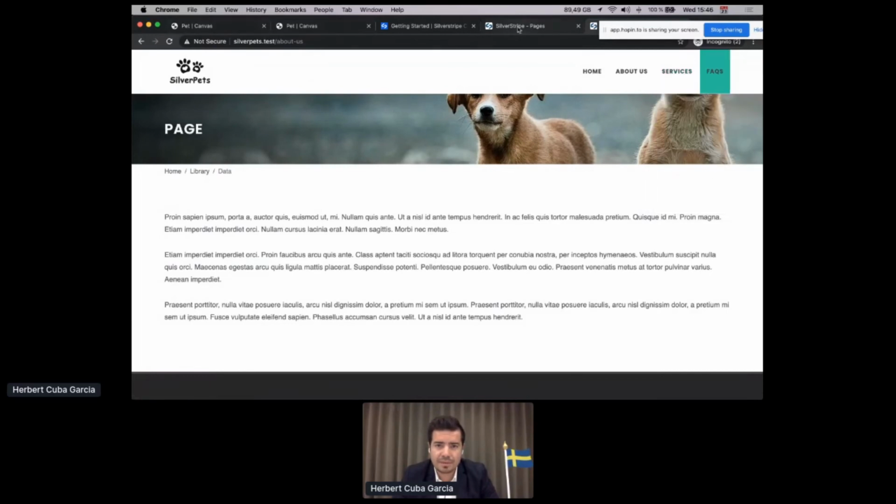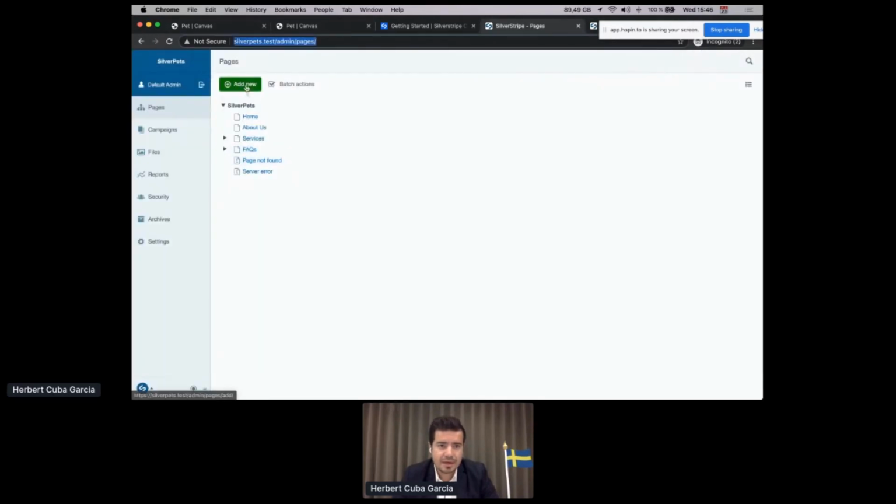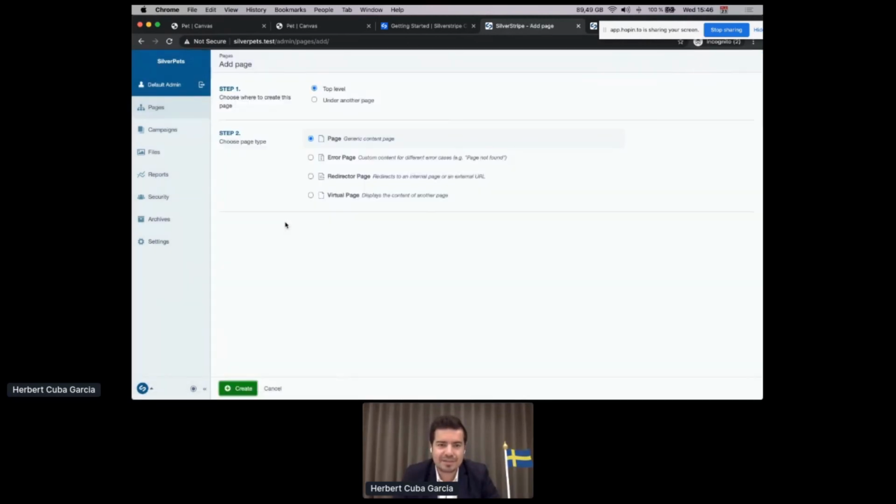So what Silverstripe allows us to do is creating a new page, a redirector page. So basically it redirects us to whatever page we want, but it will exist in the menu because it is technically a page. So let's do a redirector page on the top level, yeah, it's good.